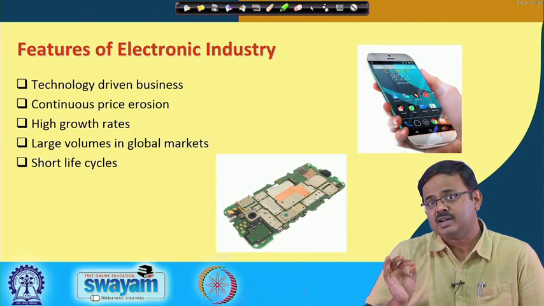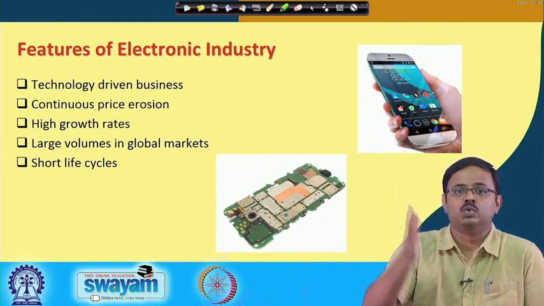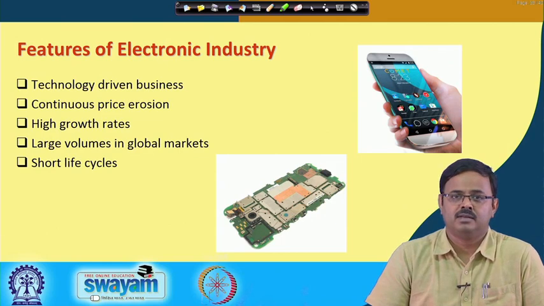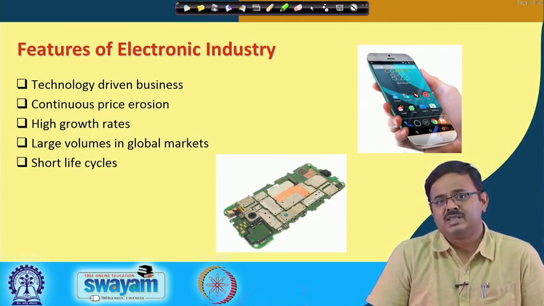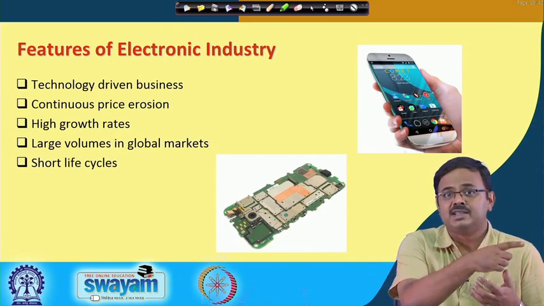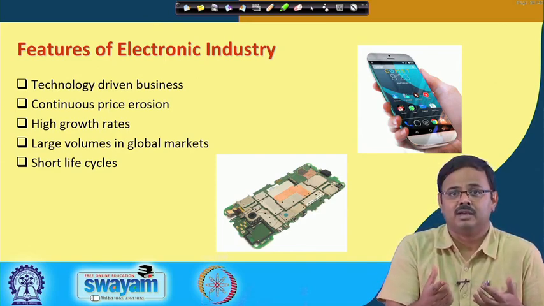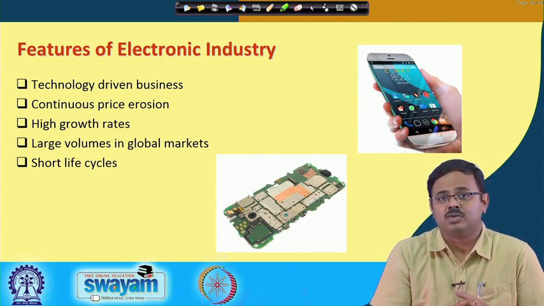If you think of a product that comes to the market and it becomes successful, the growth rate is just huge. Because again, one of them is the price comes down, and second is the desirability increases. If it's a really good product, hey, my neighbor, my friend has an iPhone, I also need to have that. Okay, that desirability comes, and that gives rise to a high growth rate.